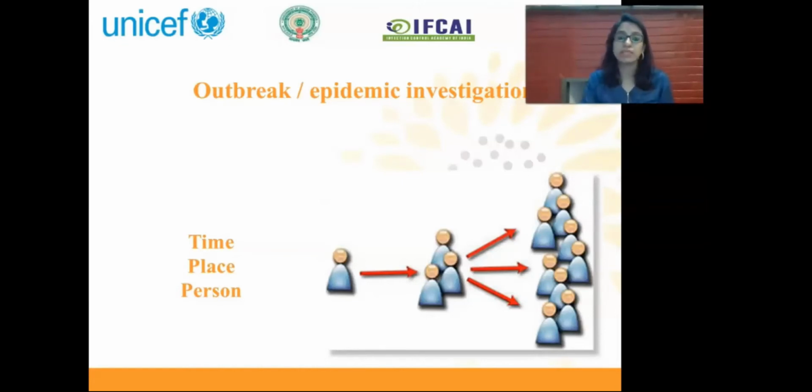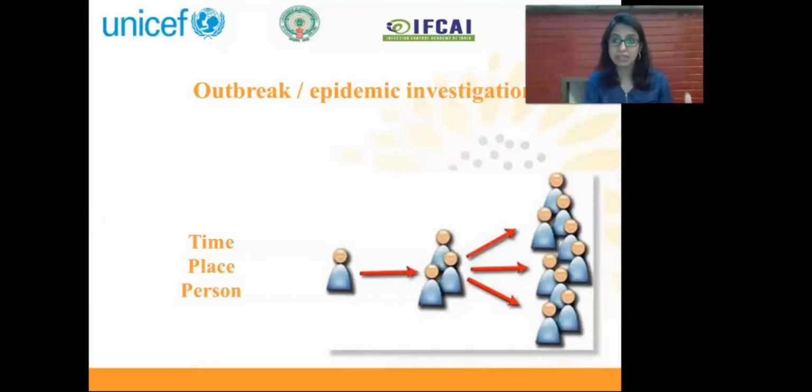So, what do we basically do? Once we detect a threat that there is an increase in certain kinds of cases, you try to define them. You make a list of all those cases, along with what time they developed the infection, where all they went, and what kind of exposure they would have. So you do a whole filling up of a form.